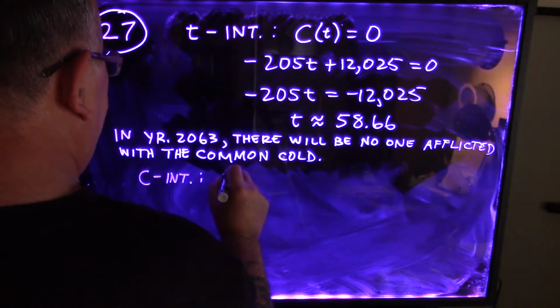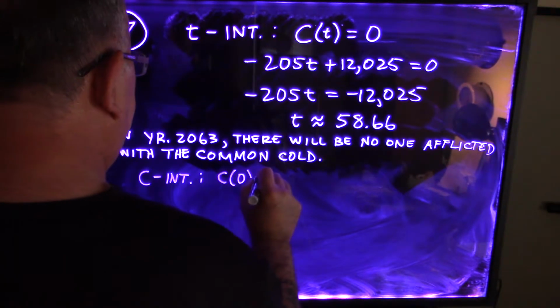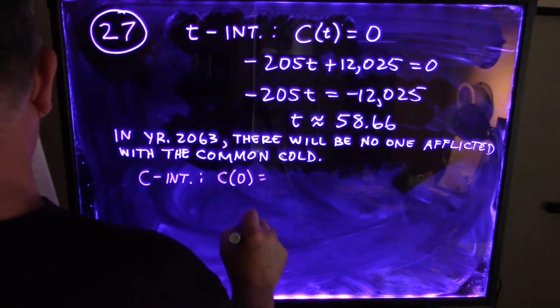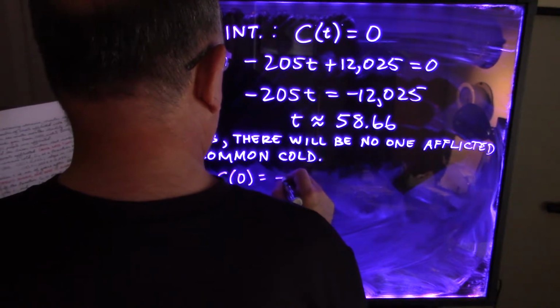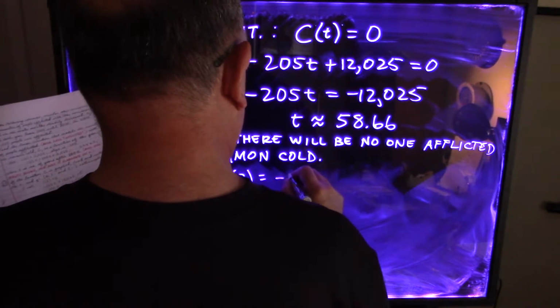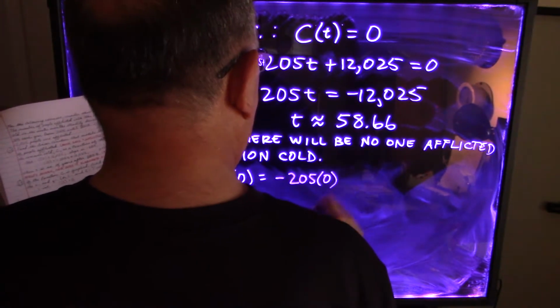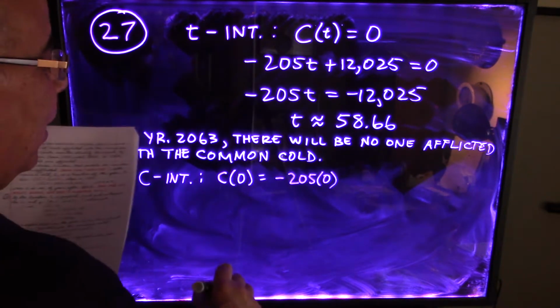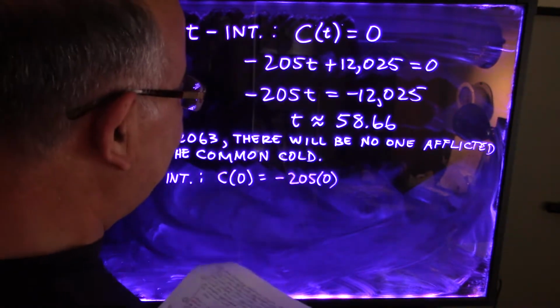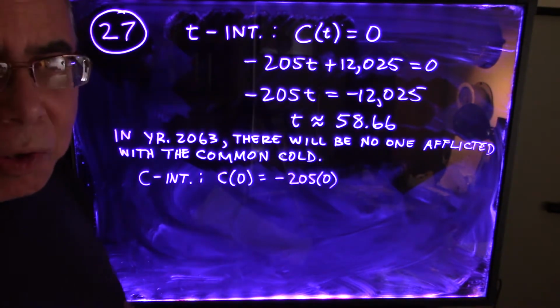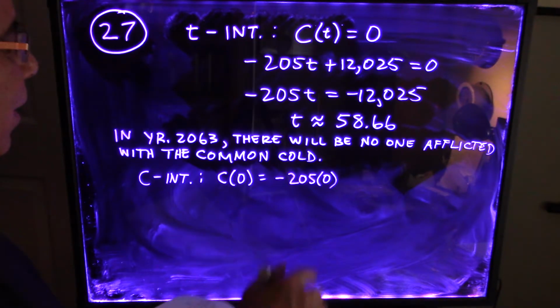That's the initial value of c of 0. And we already knew that, but you can do the computation with the function. Everything is consistent in mathematics, and there's often more than one way to do something. Which brings up a nice point. You should know these alternate ways. You shouldn't just look at that and say, oh, I already know it's 12,025. Why bother with all this?